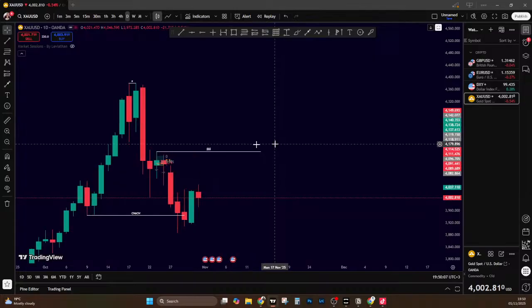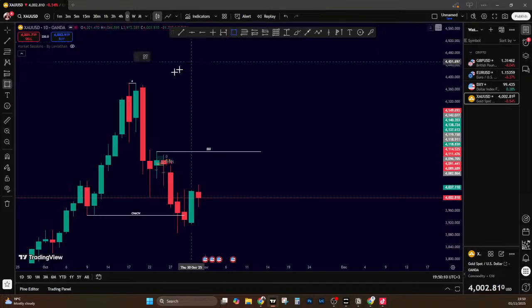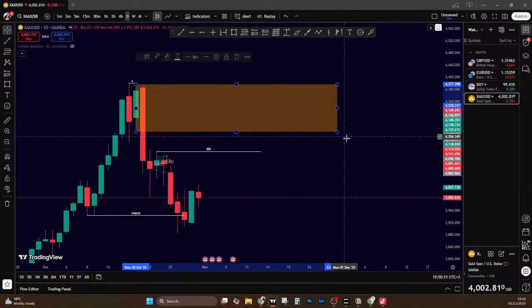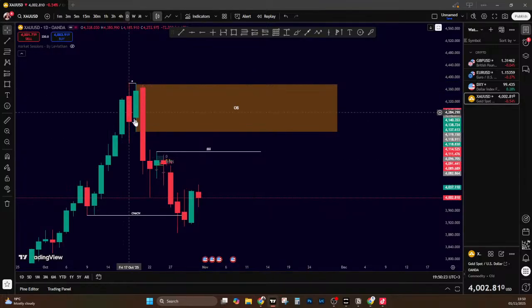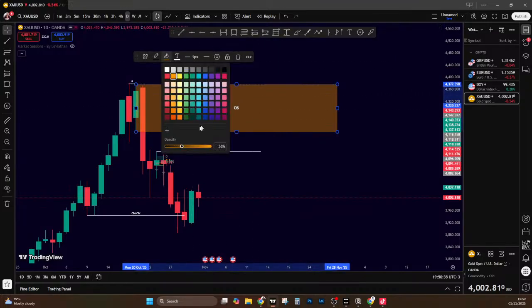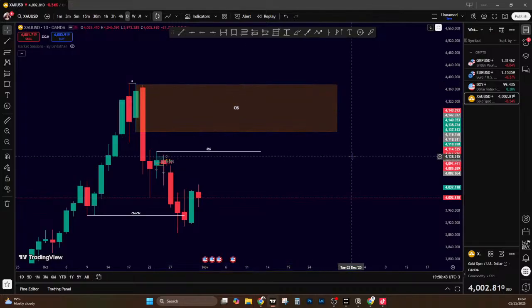So, I wouldn't have any issue with having this as my order block. And the reason I'll have this as my order block is because this order block swept liquidity, it has FVG, and it broke structure. Even if you call this BOS, don't even call it a change of character, call it a BOS. It means that this one is a valid order block. Valid 100%.